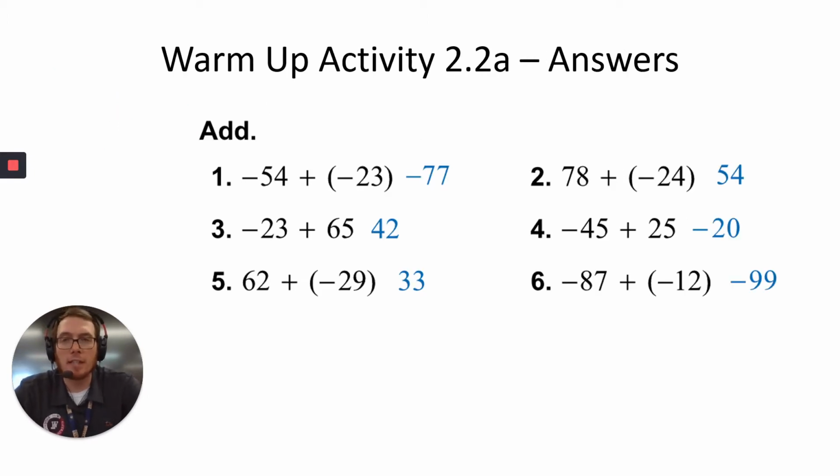Okay, here's all 6 answers. Just quickly here, the first one you should have added together and made negative. Second one, subtract, and it's positive because the bigger number is positive. Same thing on number 3. Number 4, subtract because they're different signs, but the answer is negative. Number 5, bigger number's positive, but it's subtraction. Number 6 should be addition because they're both negative and make the answer negative. Okay, that idea has to be found quickly to be able to understand what you need to do for rational numbers.